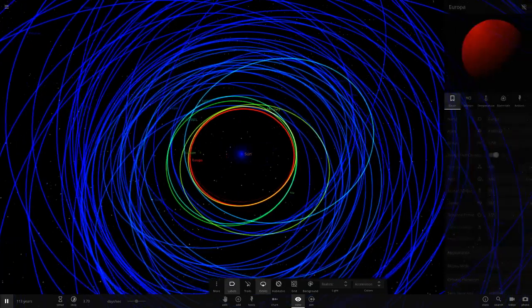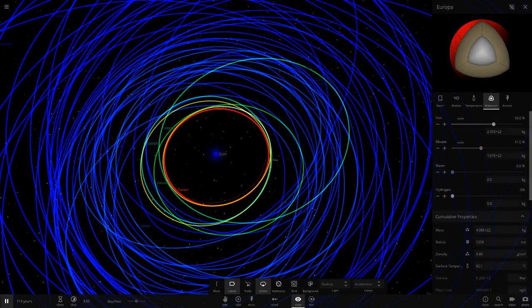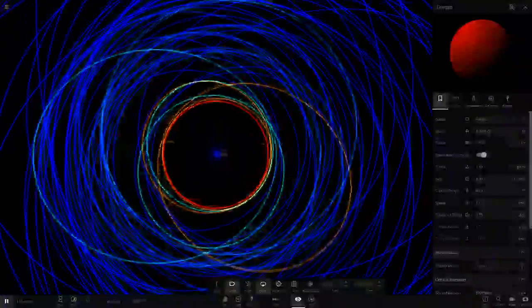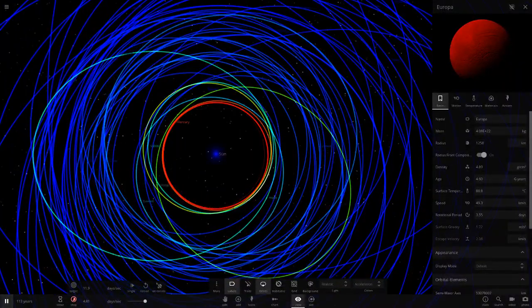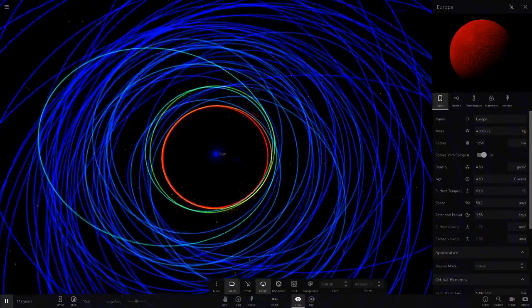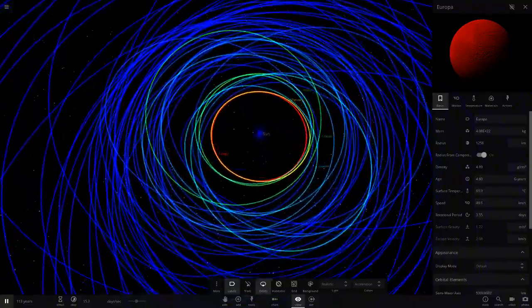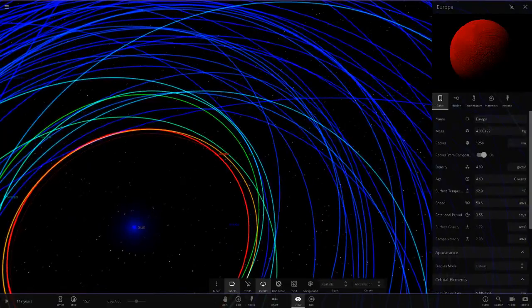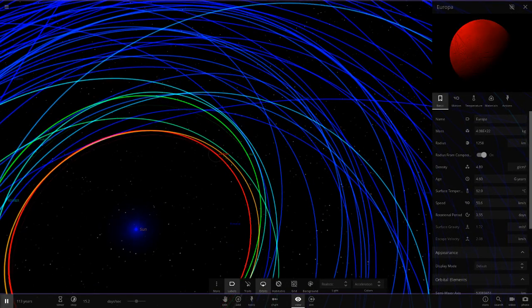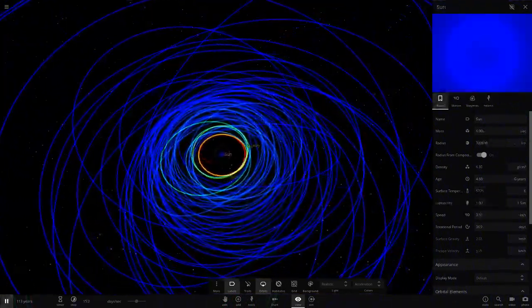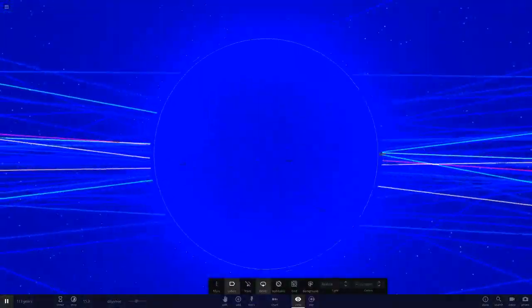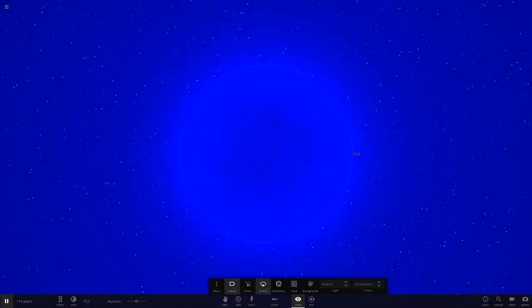Europa's somehow close to the sun now. So Europa has no water on it anymore, but look at this. How did it get there? This just makes no sense. It's fun though. This is pretty fun. So Europa's now the closest object to the sun, I want to say. Yeah, it does get closer than Mercury at some points there. That's pretty crazy. That's just pretty cool. And that blue sun does look pretty. Look at that dark blue sun. That is a nice Neptune sort of coloured sun there. That is cool.